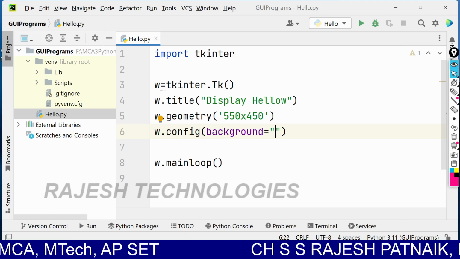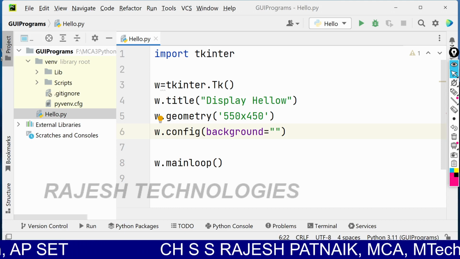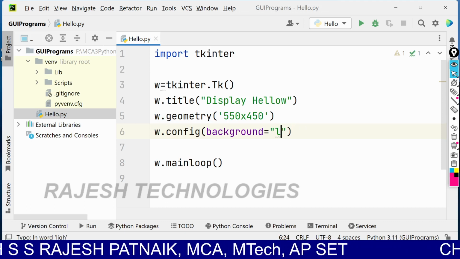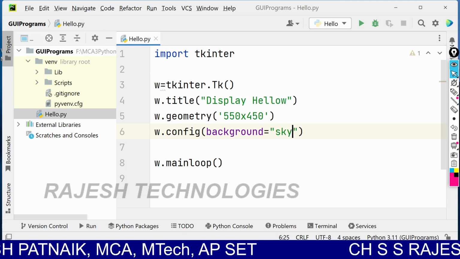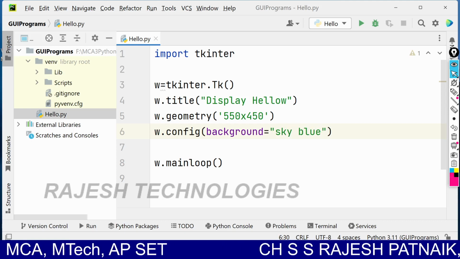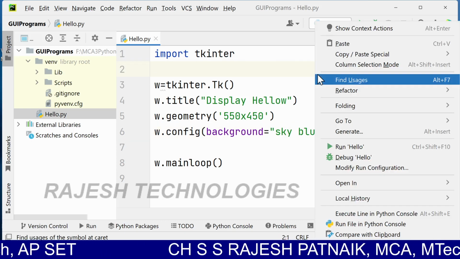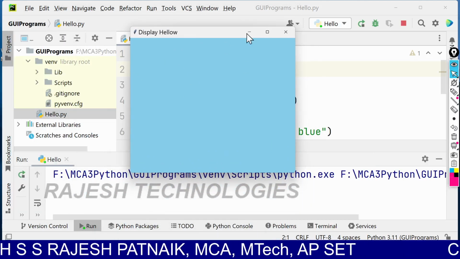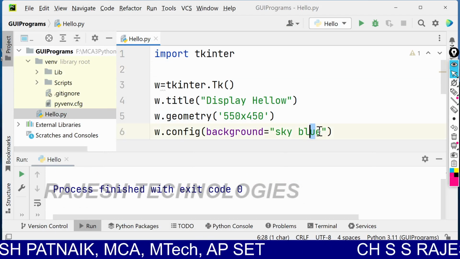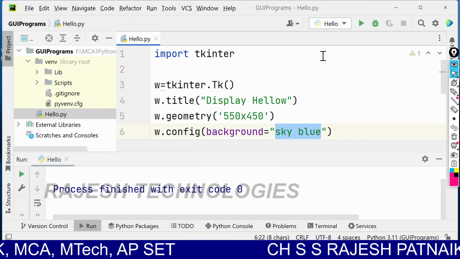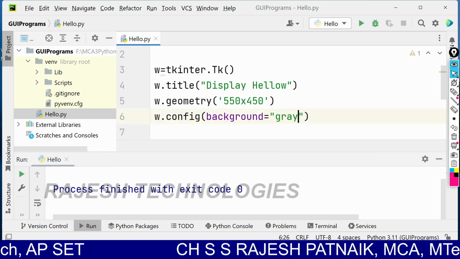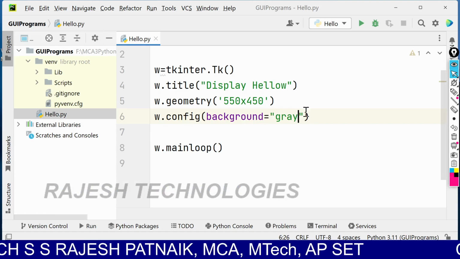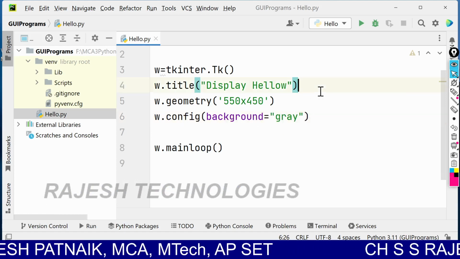You can search for color names in Google. For example, I will go for sky blue, and execute the program. Right click and run. Then we will get the background as sky blue. Otherwise, if you want a gray background, you can simply type gray. w.config is a predefined function, background is an attribute, and you can give any value, gray.